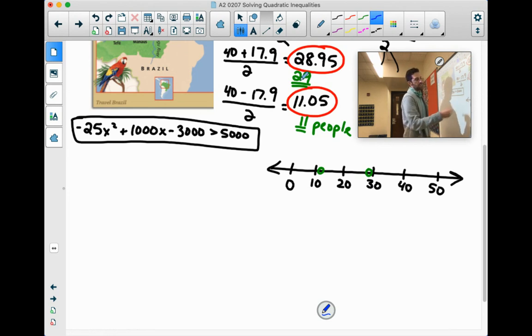So let's pick a spot in the left chunk. Let's go with zero because zero is nice and easy to work with. Now in this box over here, this is the original inequality that we started with. So we're going to try out zero in that original inequality.